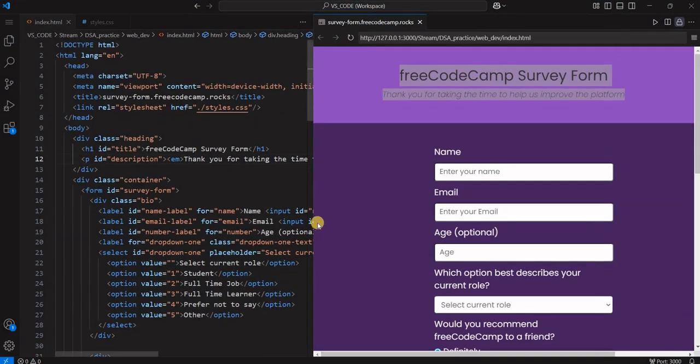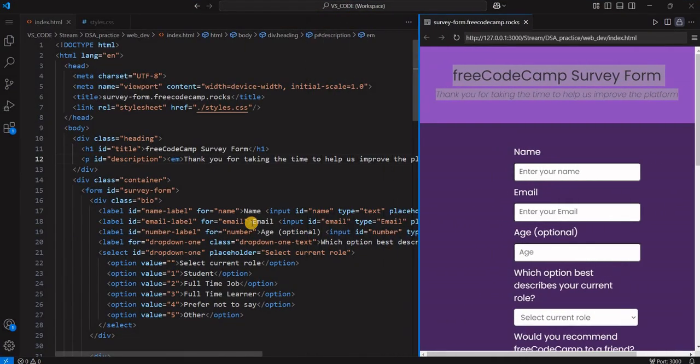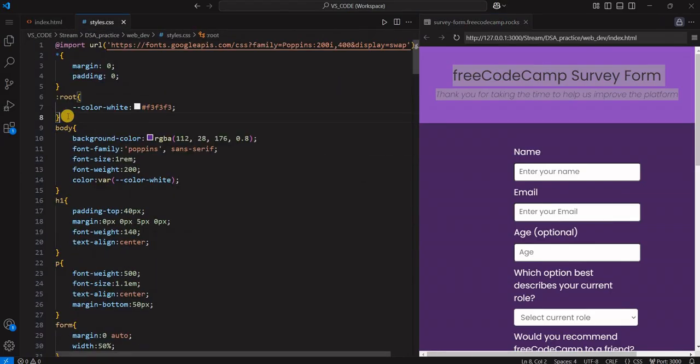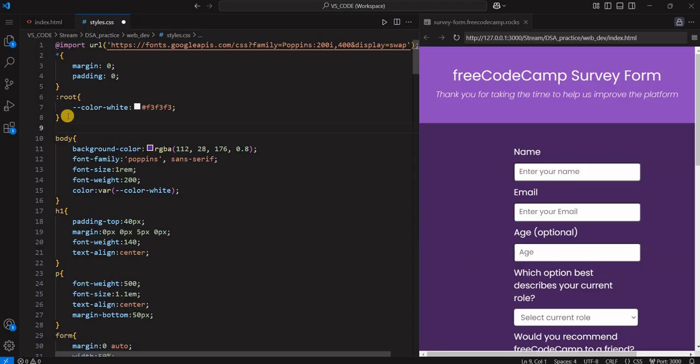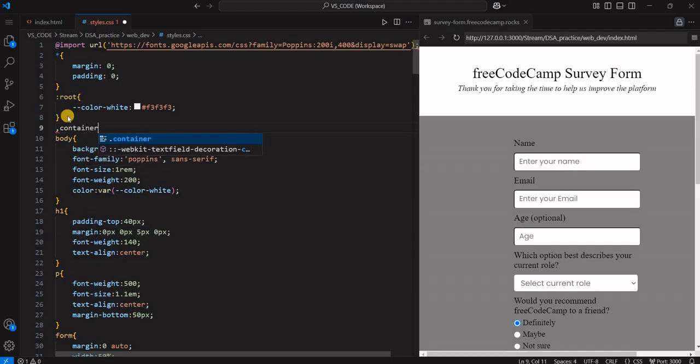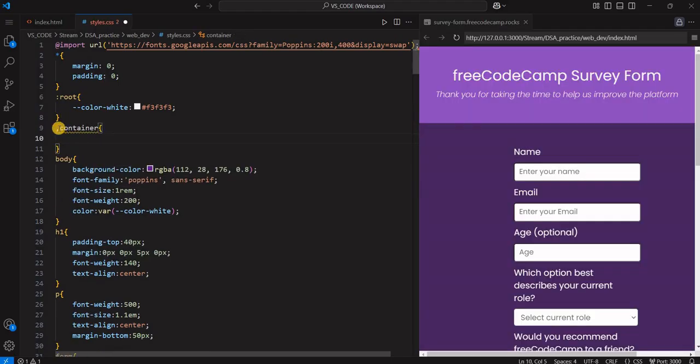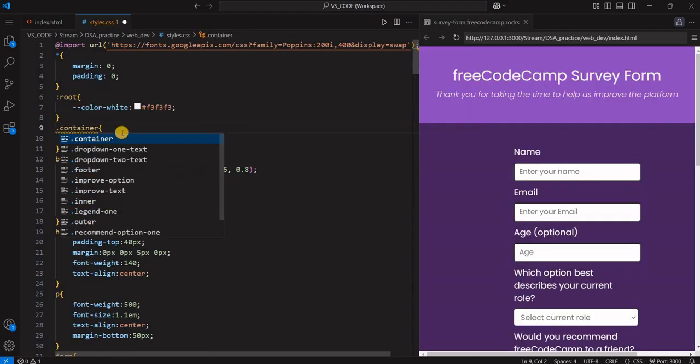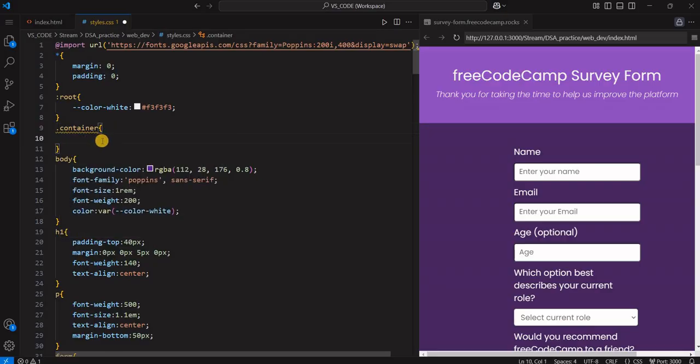Okay, great. So here, dot container. First I have to center the container, so margin will be 0 auto.